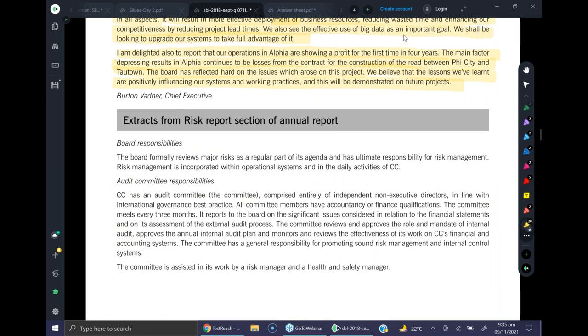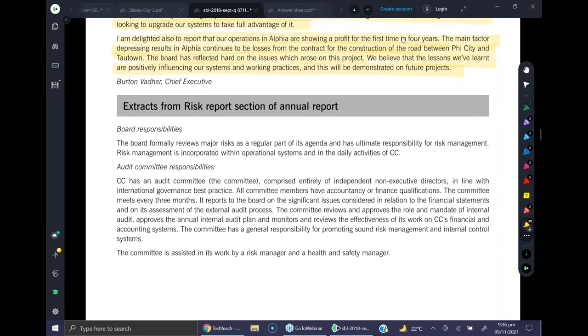And yeah, that will be linked for, I think, question number 4. Yes. So kind of, not very prominently, but yes, it's linked to that. Yeah, so they're talking about avoiding the downfall in performance. Extracts from risk report section of annual report.